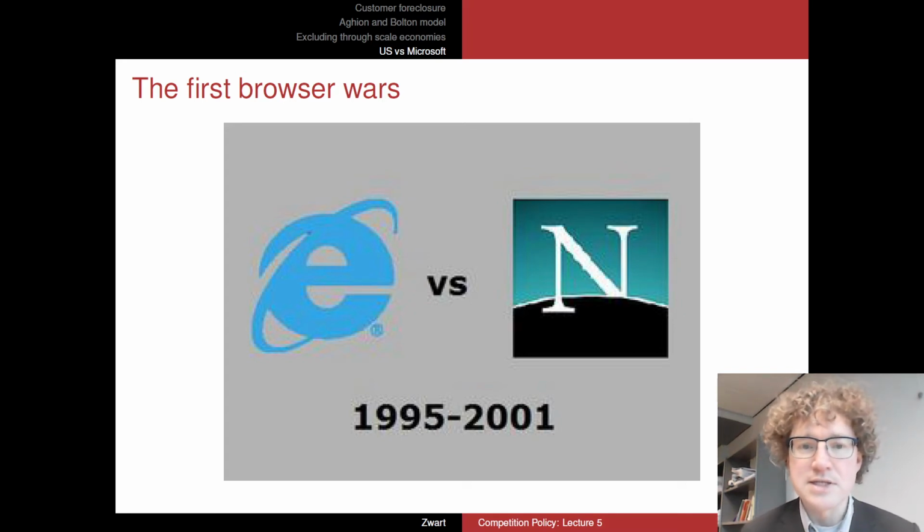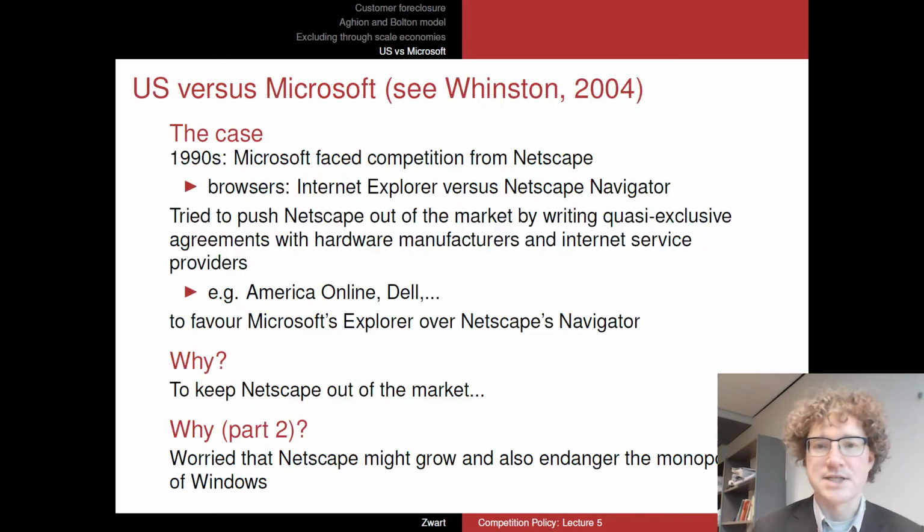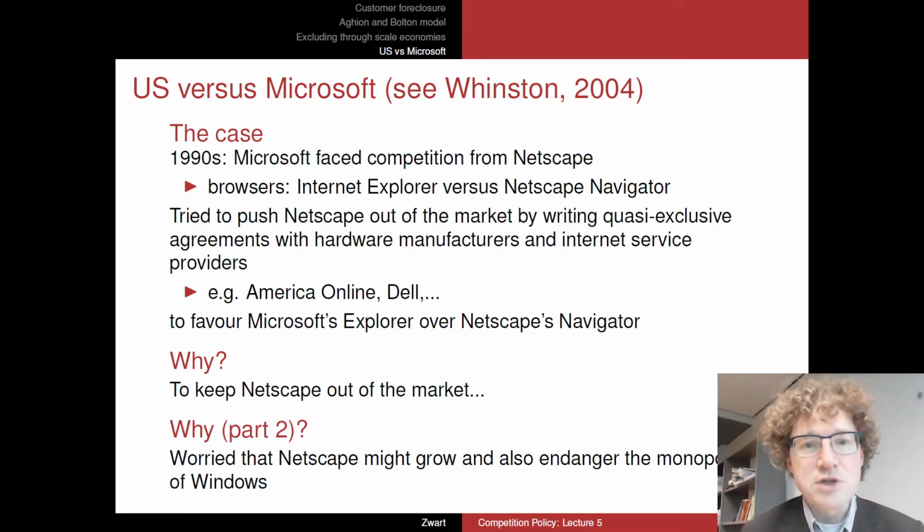In the 1990s, there were two companies at war for being the largest internet browsing provider. The first one was Microsoft. Microsoft had a product then called Internet Explorer, the logo on the left-hand side. Its rival in this industry was Netscape, on the right-hand side here. So we had Microsoft and Netscape in competition over browsers. Netscape Navigator was the browser owned by Netscape, and Internet Explorer was Microsoft's product for browsing the internet.